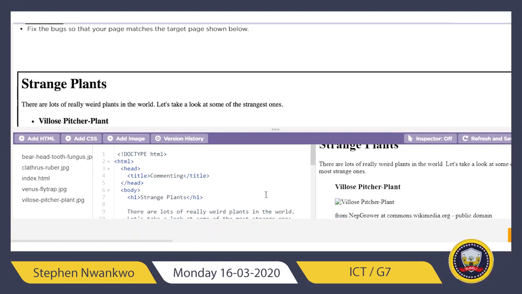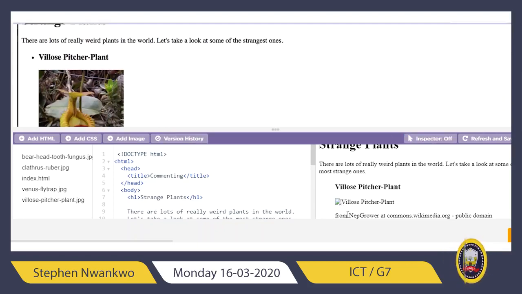We have bullets here, but over here there is no bullet. We have the image of the Venus pitcher plant here, but over here there is no image. Rather, we have the alternative text. And you remember that I told you in the previous lesson that alternative text signifies that an image is supposed to be here, an image of a Venus pitcher plant, but it's not here.